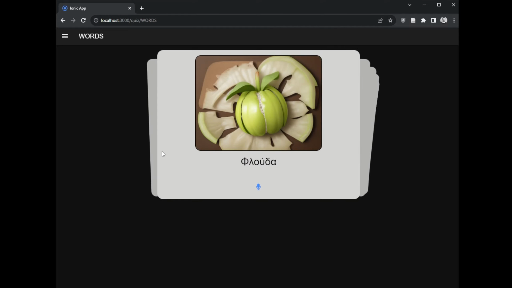Normally, we can tap on a word and hear it, and this one, for example, Φλούδα. After we heard it, we can record ourselves trying to say the same word. Φλούδα. Now that I recorded the word, I can listen to myself say the word. Φλούδα. And now I can compare it. Φλούδα. The word that is spoken, in this case, is done by using Web Audio API and its text-to-speech technologies.